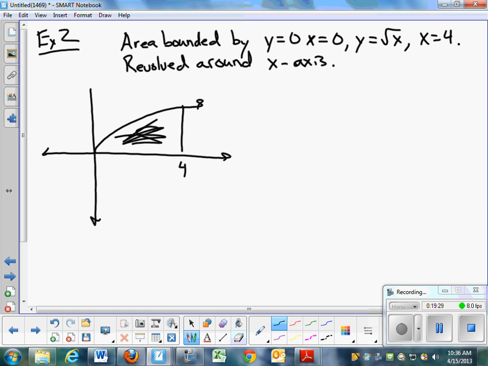Let's try this. And you guys, everybody's going to be at different points right now, okay? But we'll all get to the point where the disk method will be very, very simple. So if I take this and put the same thing down here, and I take this shape and spin it, what shape do you get? Sure, half of an egg, half of a football.